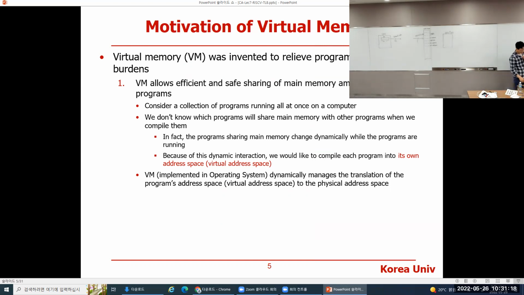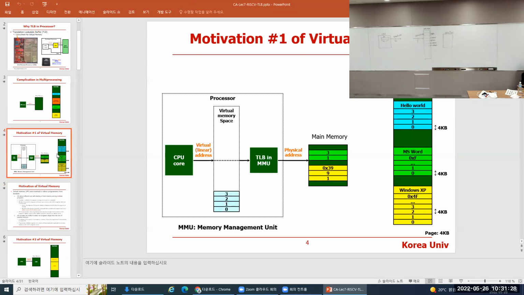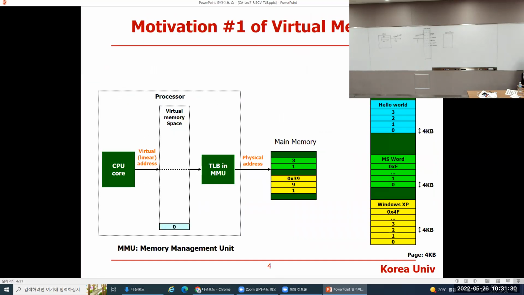And the virtual memory technique allows you to share main memory. So the animation is this. Virtual memory technique allows you to share main memory in a very efficient manner.